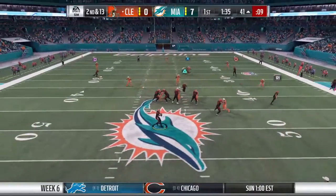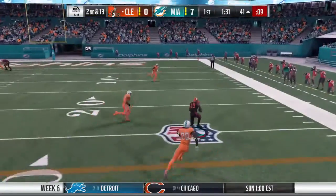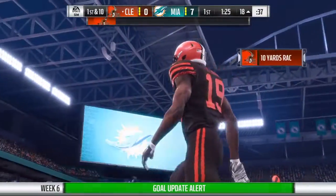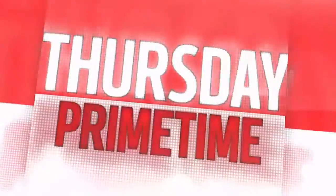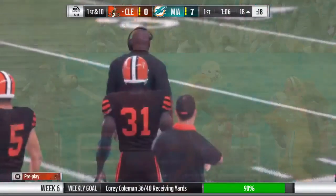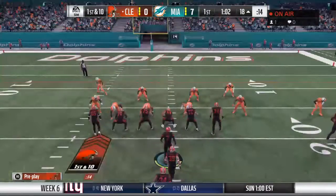2nd down, Kaiser. Rolling to his left. Coleman has it here right side. And he gets this one all the way down inside the 20-yard line. 23 yards on the play. On any given pass play, you never know exactly where your exit points are going to be. On this play, he was flushed to his left, still on the run, able to accurately throw the football for a nice first down.